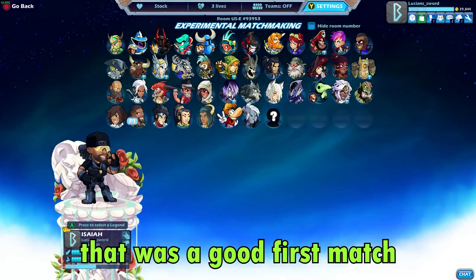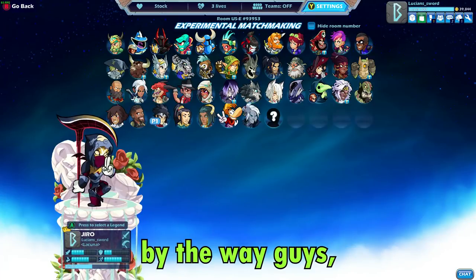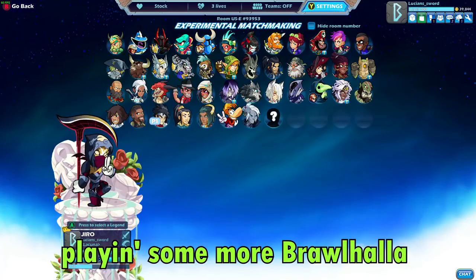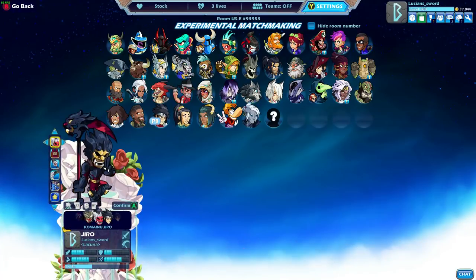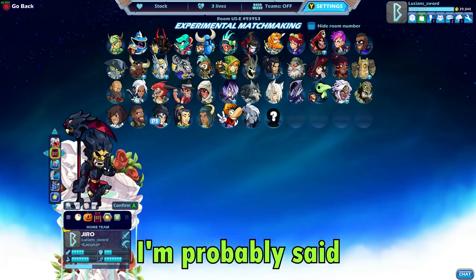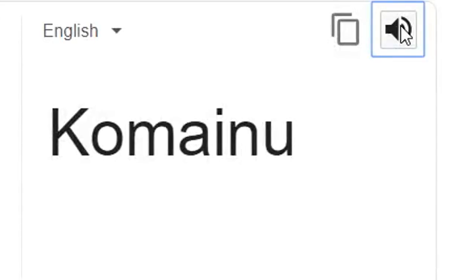Okay, that was a good first match. Not bad, not bad at all. By the way, guys, this is Lucian Sword playing some more Brawlhalla for you guys. You know that I love to do this. I'm gonna actually go ahead and play Komainu Jiro. I probably said that name horribly wrong, so forgive me. Komainu.